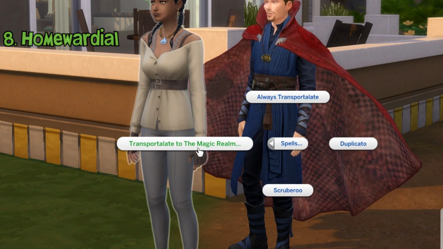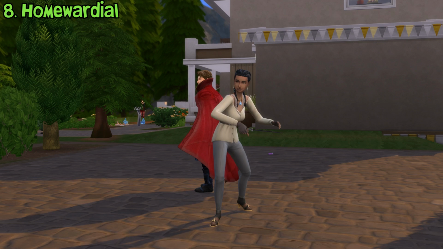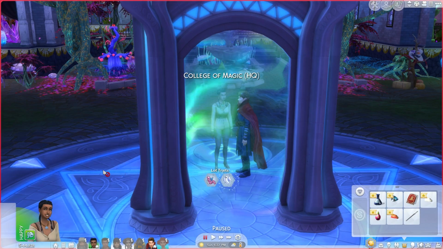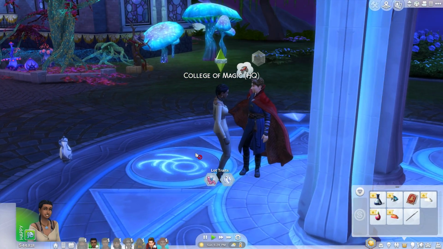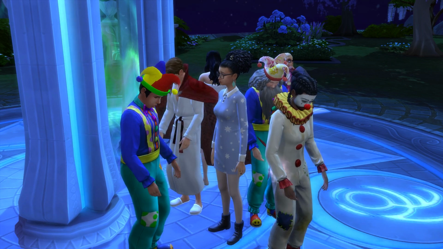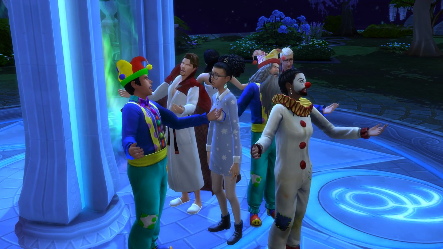You can cast this spell called Homewardial as well. If you choose Transportalate to the Magic Realm interaction, your sim and other sims you've invited will be immediately transported into the Magic Realm without needing to go to the portal. If you fail to cast the spell, your sims will still be transported there, but they will arrive wearing ridiculous outfits like a towel or a costume.